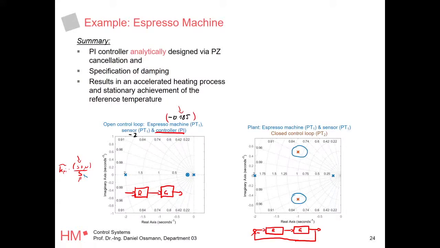Why are there again only 2 poles, although our controller has another pole? Well, it's again 2 poles because of this cancellation here, right? So we took this one out. So this is not appearing. If you close the loop, you move those poles up here in the closed loop. And this is what you see here. So this is your new closed loop system here.